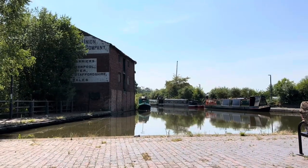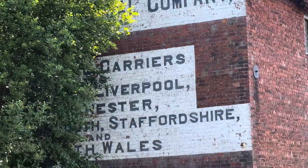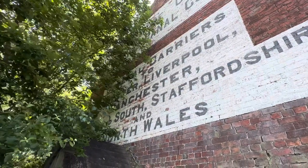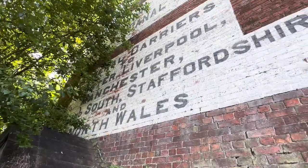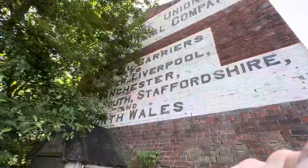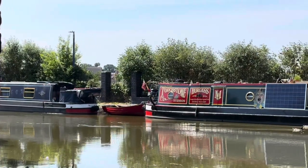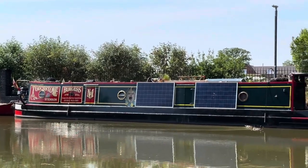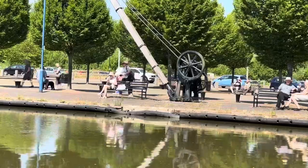Yeah, we're just here at the wharf side of the Ellesmere Canal, the section that is left in Ellesmere, which is now known as the Llangollen Canal. The waterway of the Ellesmere Canal was a proposed route to carry traffic on the canals between the rivers Mersey and Severn. And obviously it linked up the northwest of England with the mineral producing areas of North Wales, and eventually with the West Midlands, the industrial West Midlands.